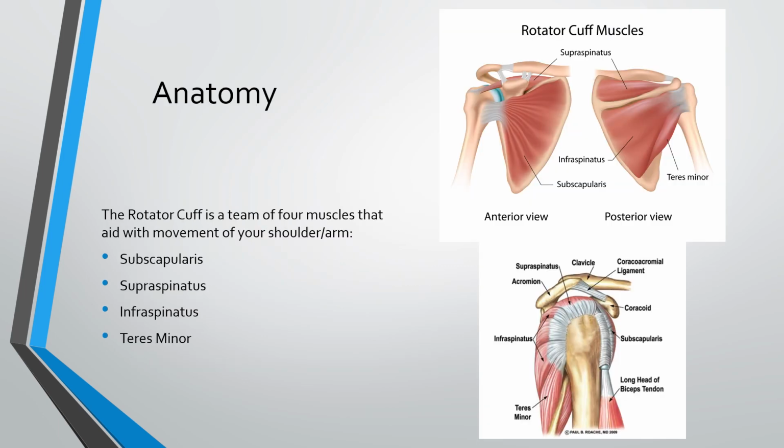Rotator cuff refers to a group of muscles and tendons that connect the shoulder blade or scapula to the ball of the upper arm bone called the humeral head. There are 4 muscles in the rotator cuff. From front to back, they are the subscapularis, supraspinatus, infraspinatus, and the teres minor.